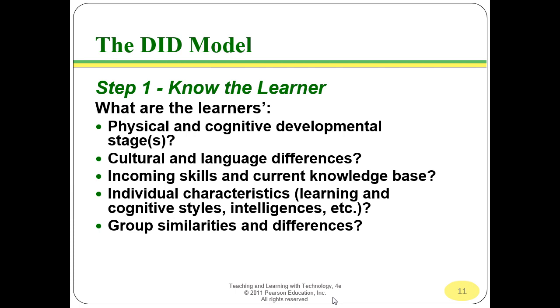How can you group similarities and differences? Obviously, every student's different, but yet you can sometimes get some students that you can group together that are maybe visual learners, and then pour out a bunch of visual type of learning exercises for them. Find your auditory learners, put them in a place where they can listen to instructions and to whatever you have. And then, of course, those that have to work with their hands, put them in the lab where they can do that kind of thing.